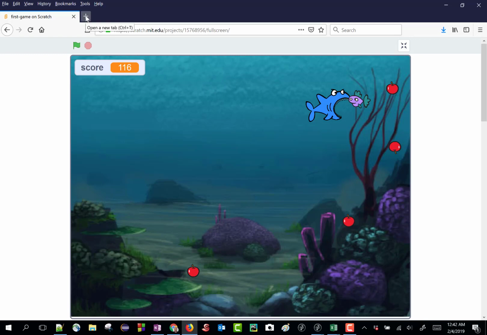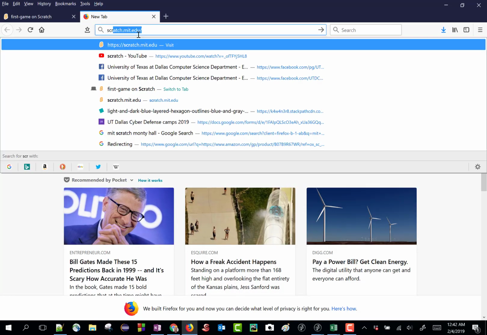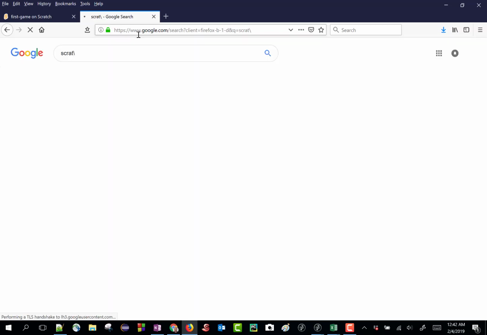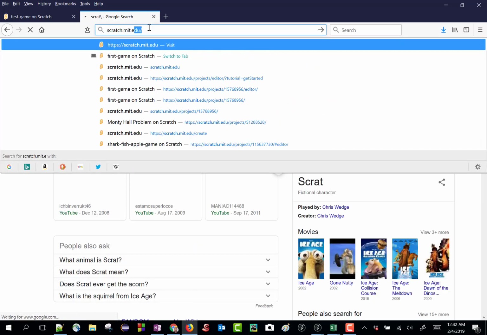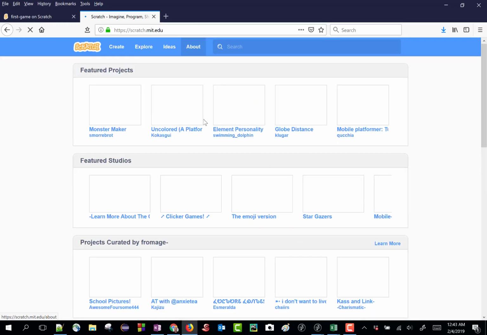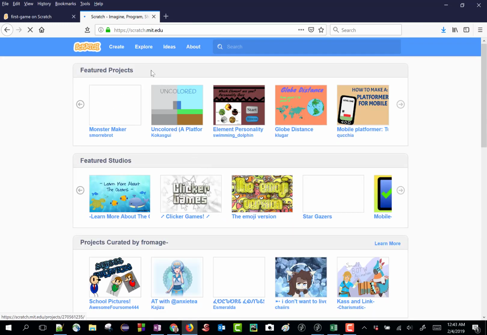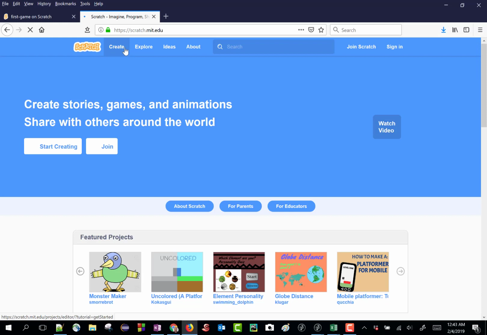Okay, so I'm going to go back and forth between two screens and try to achieve this. Okay, so we are on the Scratch website and start creating.